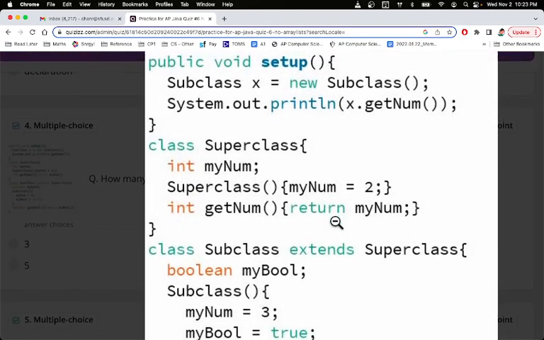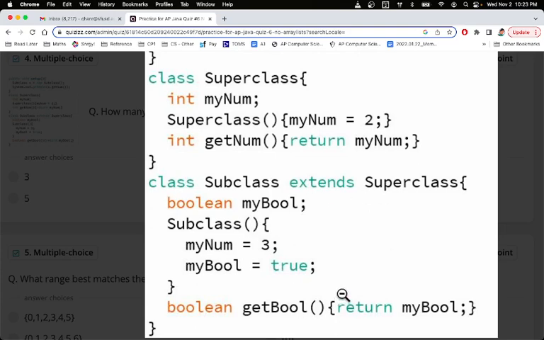So when you click and look at this code, we can kind of ignore the top for now, so I'm displaying what you need to see. Subclass, at first glance, you would think since it's just members, which includes the variables and functions, you have 1 member variable and 2 member functions, the constructor and getBool. However, because subclass extends superclass, you inherit a bunch of information from the superclass. Specifically, that's myNum, a member variable, and getNum, a member function. Note that the superclass constructor, my mouse here is hovering over, is not inherited.